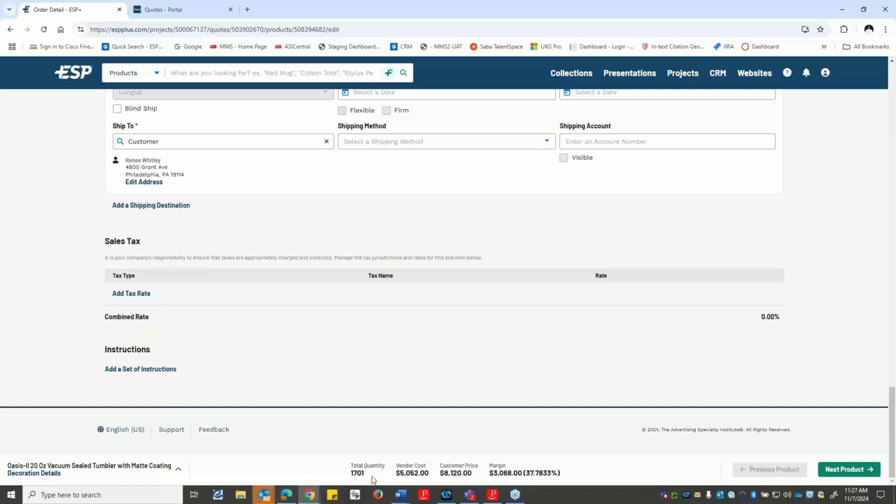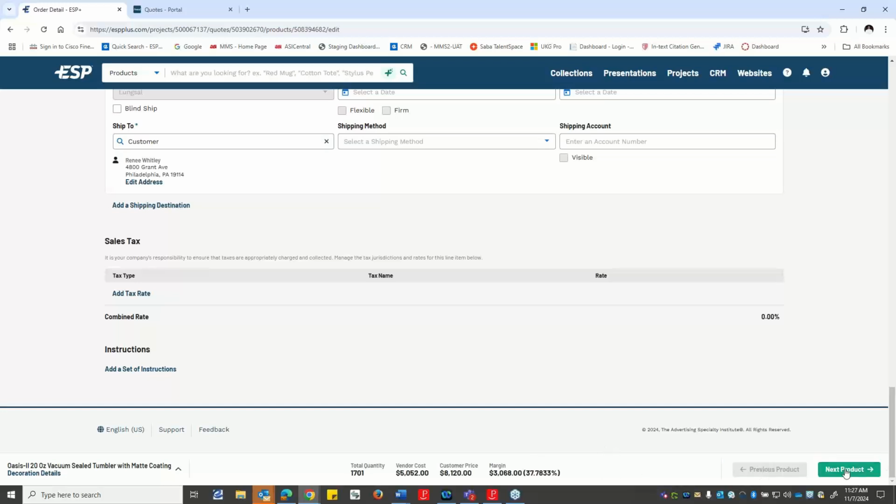So as I get to the bottom, I see the number of products that I'm ordering. It says +1. +1 just means the one is the charge that I've added. If you added 2 setup charges or decoration charges, it will list that as additional. So outside of the number of products or the quantity of products on the order quote, +1 means that shipping charge is there as well, whatever charge it is. And so this is just a summary of what you've done.